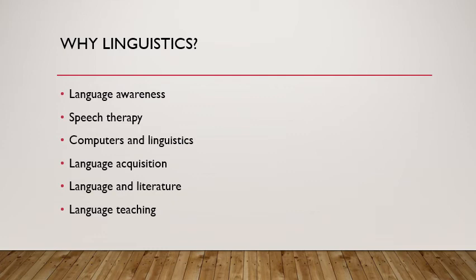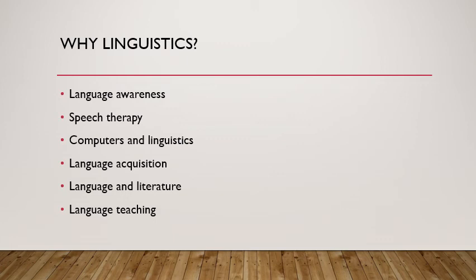Now, computers and linguistics. This is actually a very recent and very happening area of study. All of you must have heard about artificial intelligence, like we have Alexa, Siri, and Cortana, and all these softwares which respond to us in our own language. In order to develop this kind of artificial intelligence, you need not only knowledge of computer softwares, but you also need to know how languages are structured. So that is where linguistics comes into play.